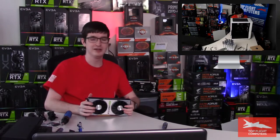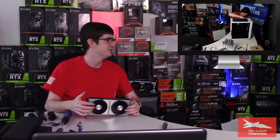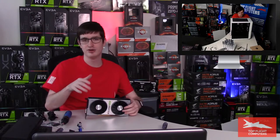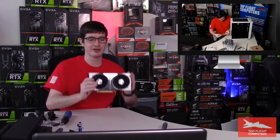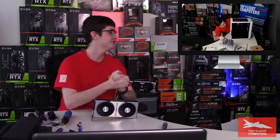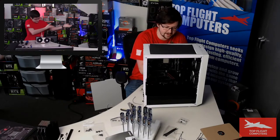But yeah, that 3800X is an 8-core 16-thread processor, and it'll probably turbo up to, what, 4.2 gigahertz, something like that, 4.3. Yep, somewhere in that neighborhood. So plenty of cores and threads to both game and stream at the same time, as well as plenty of GPU horsepower for the games and even the NVENC encoder. So, good stuff. I'm almost done cable managing. I'm just tightening it up. And we'll toss in the GPU and do a test boot.